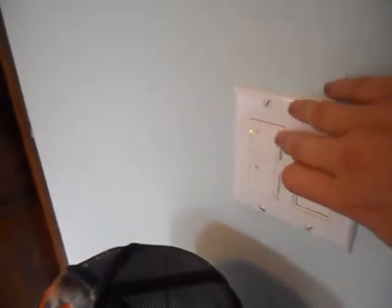Okay, so here's the view of my room from the hallway. And when you walk in, this is kind of just what you see. So here's a quick overview. I actually better turn the lights on. Get it all the way bright. Okay, so yeah, here's kind of what you see.